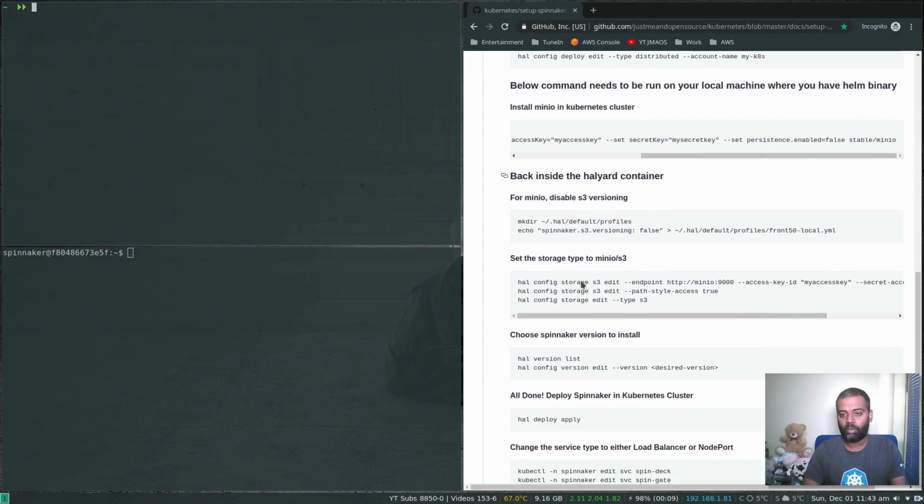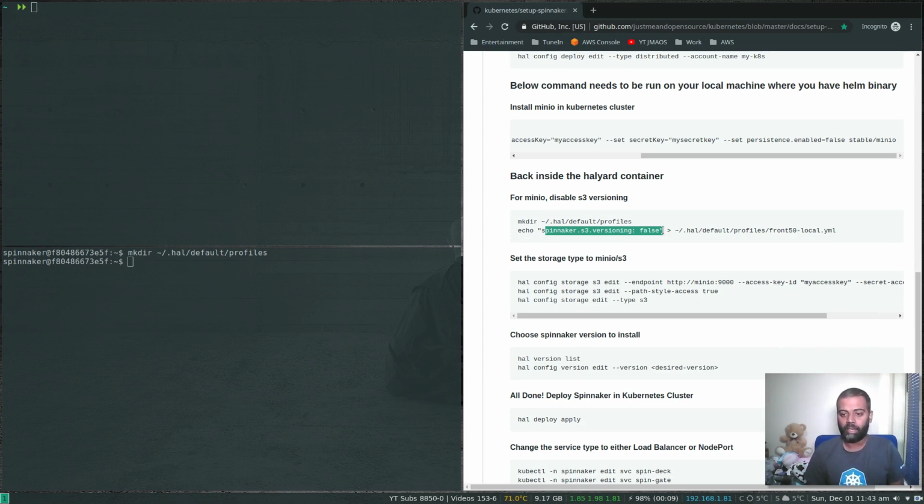And now there's one hack that we need to do back inside the Halyard container. So let's go back to the Halyard container and make this directory. Copy and paste it. And there's a file called front50-local.yml, and we need to set the content of that file to be this one, spinnaker.s3.versioning: false.